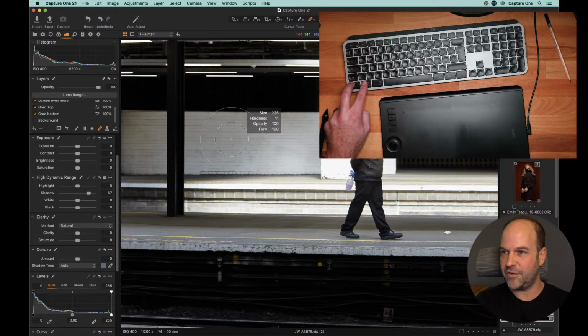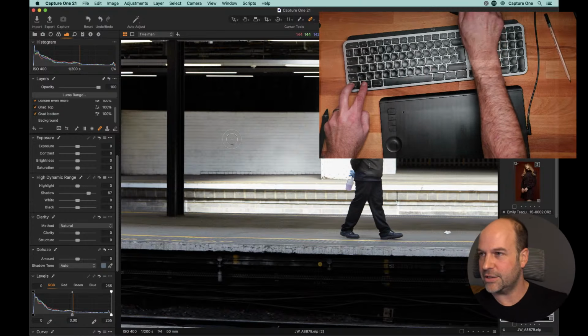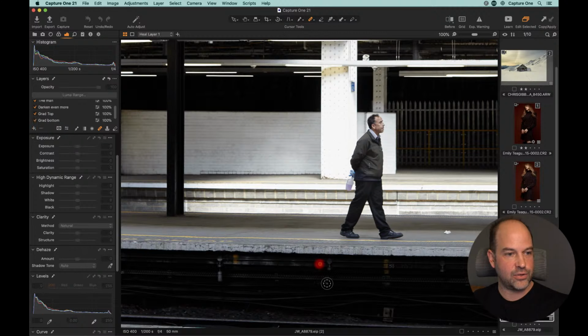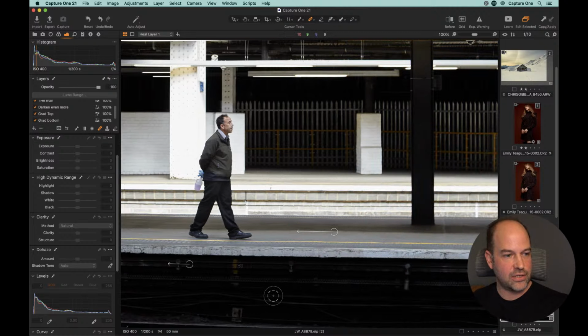So if I drag left and right, we can make the brush bigger. If I go up and down, we can change the hardness. So as I was saying, let's turn that off. As I was saying, if you're doing a cleanup, then it makes sense to use that shortcut because then it becomes nice and speedy if you need to use a bigger brush. So if I wanted to do a bigger brush for this rubbish here, then I could just use that shortcut.